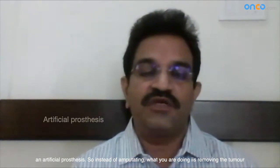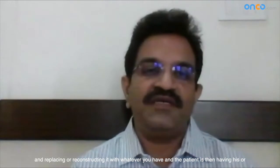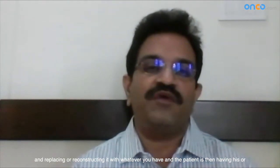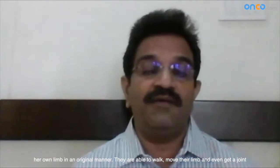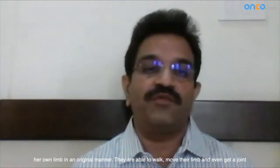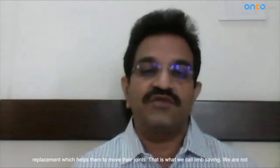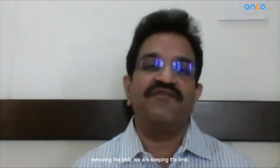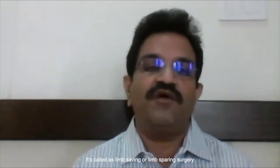So instead of amputating, what you're doing is removing the tumor and replacing or reconstructing it with whatever you have, and the patient is then having his or her own limb in an original manner. They're able to walk, they're able to move their limb, we even get a joint in place, so they're able to move their joints. So that is what we call limb saving. We are not removing the limb, we are keeping the limb. It's called limb saving or limb sparing surgery.